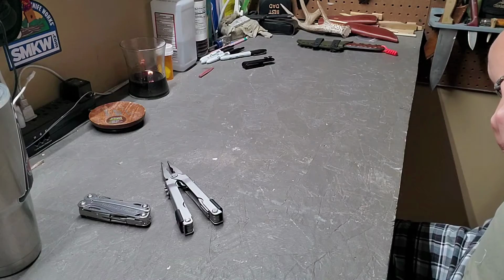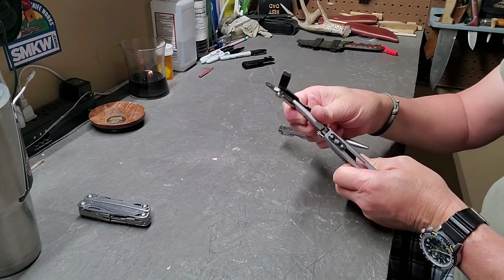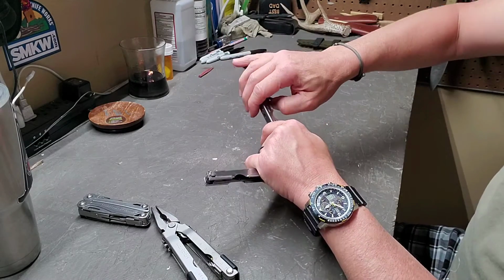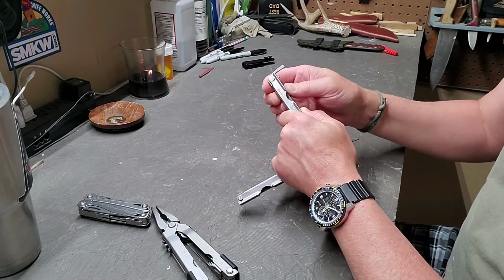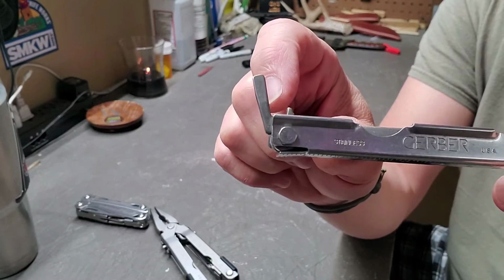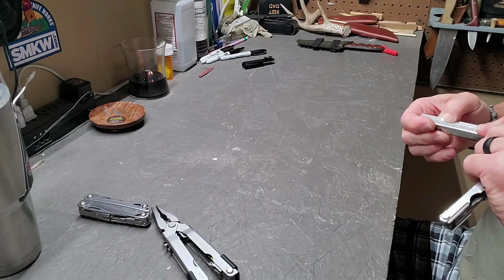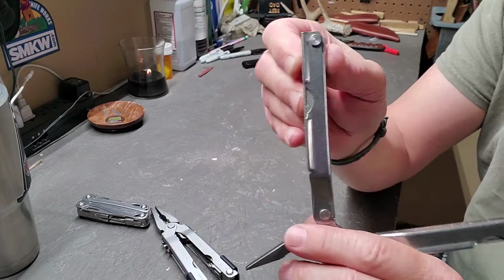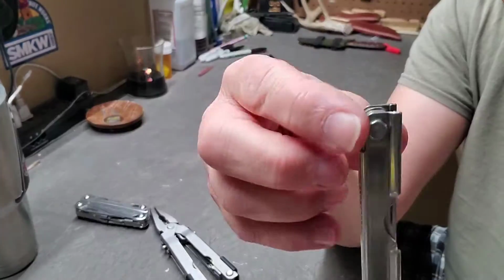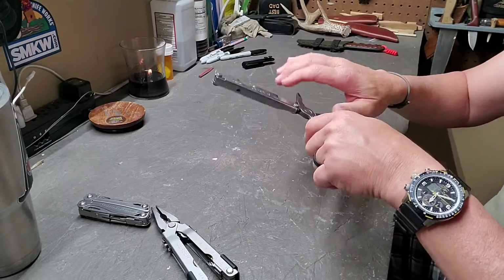And then it has, if I can get it out, this is the reason why I never use this one too. If you can see it, a real small bottle opener and another little screwdriver. The one thing with this one that I found interesting is the tools back here at the back on each side. These are hex. So you can take a nut driver and loosen them up to adjust the tension on the tools.